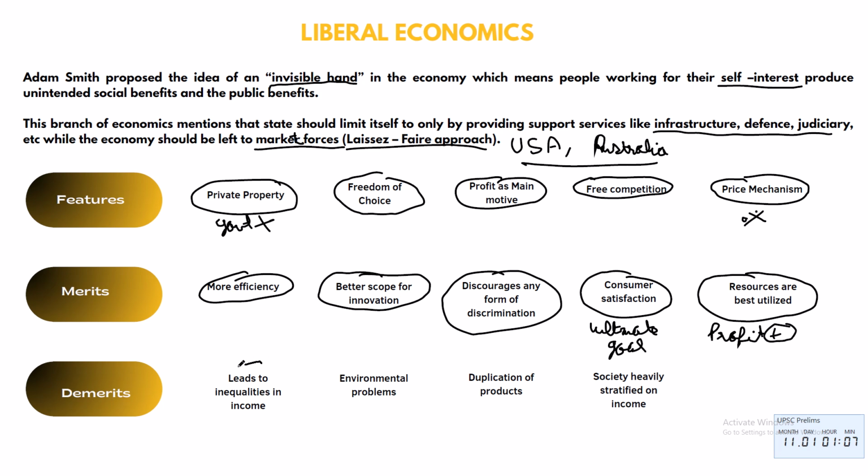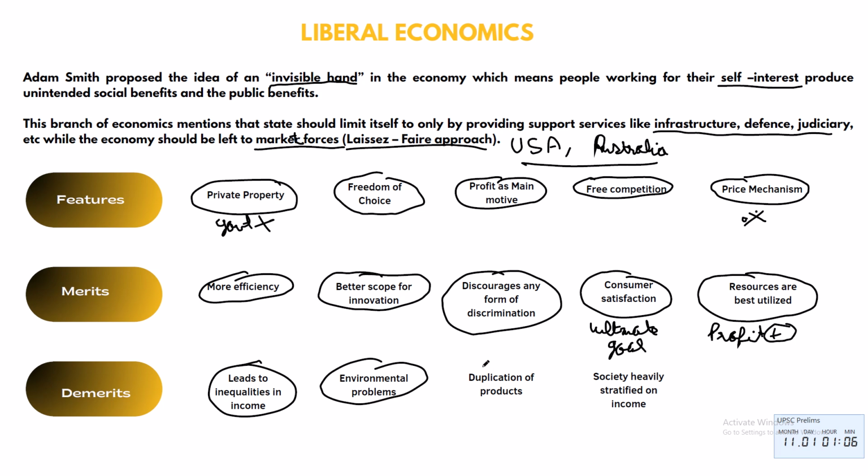However, they have some demerits as well. Capitalism might lead to inequalities in income because the people who own the capital keep on growing, while the people who sell their labor might not grow as much. Environmental problems: a high profit earning motive of a capitalist economy might create problems to the environment, which might destroy the natural balance.